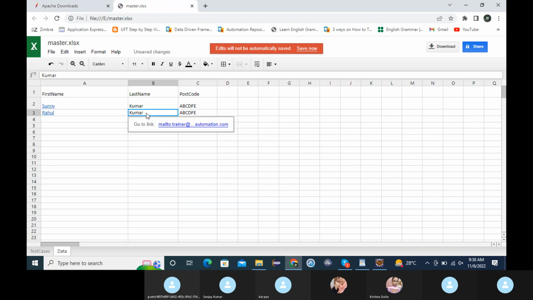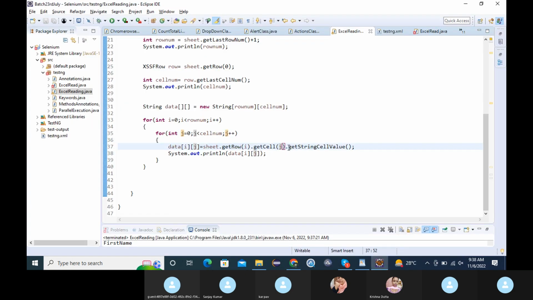Then it will only read this data. Similarly, if you have to read this, the row number is 1 and the cell number is 2. So here you have to specify 1 and 2. Only this part you need. This two for loops and this string array you need not create if you just want to read one data. But if you want to read the entire data, then you have to create a string array, then two for loops, and you have to store it or print it.